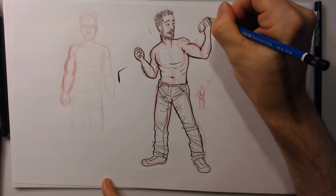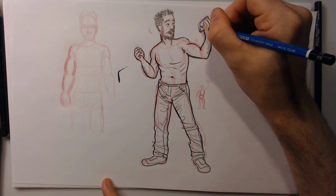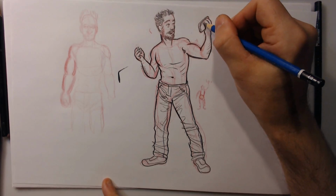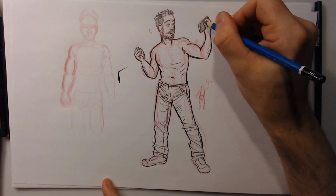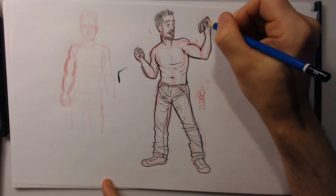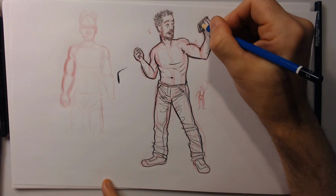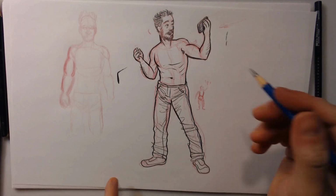Sometimes if I'm being super precise, I will do a lot of exacting work on the pencils, but I don't want to get into the habit of tracing them, so I try not to do that. Generally what I do is try to get all the problems solved in my pencil drawing, and then pull the line I like out of that in the finishing, the cleanup.